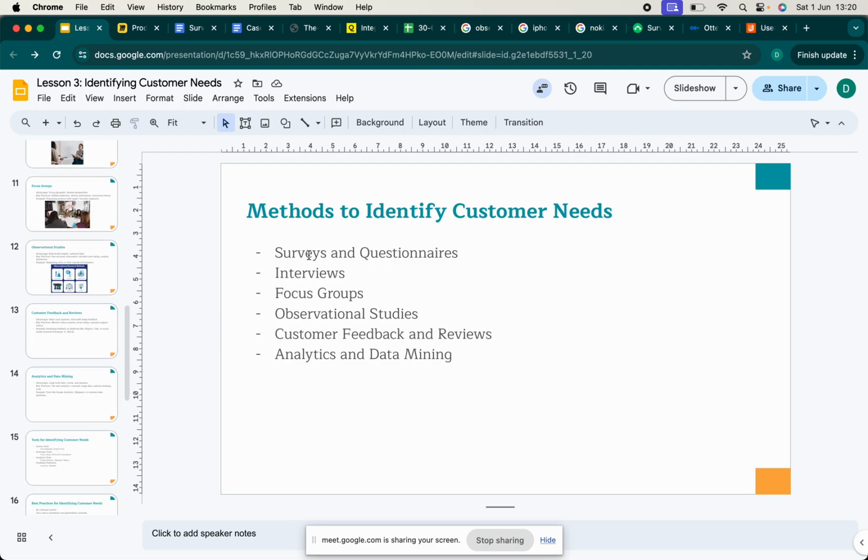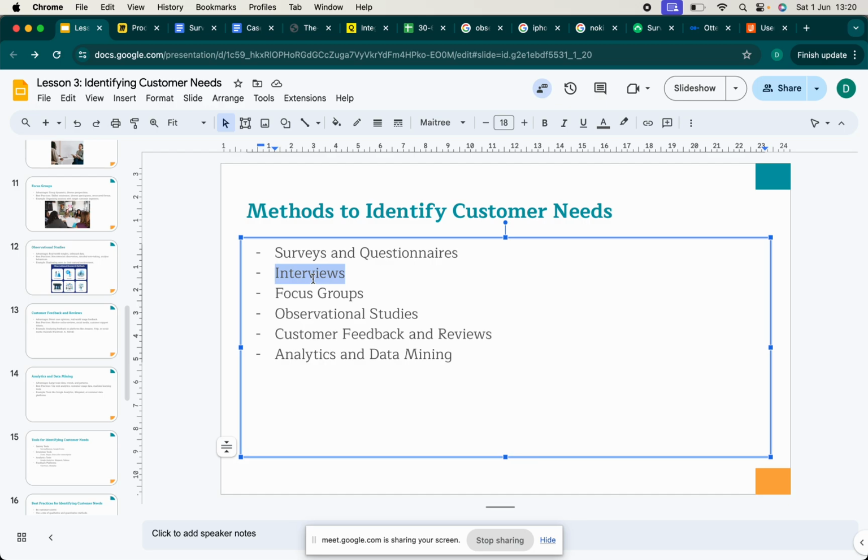So you can do surveys and interviews, or surveys and focus groups. It's good to have that mix because you get diverse types of feedback. Customers may answer your surveys just really quickly and maybe be dishonest, but in interviews, it's highly unlikely that they may be dishonest.